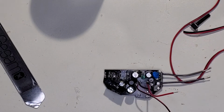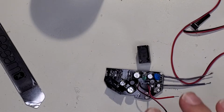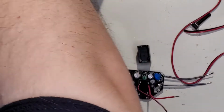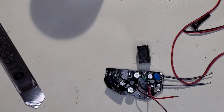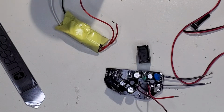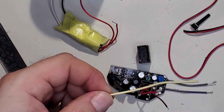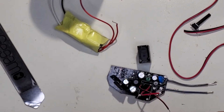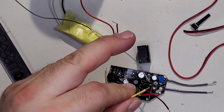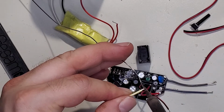And the leads to the relay do need to be thicker. Not a ton, because it's only driving this LED driver. But we're only going to use one because the other side is going to get one of these connected to it. So I'm going to use something a little thicker than I need because I can. We'll use this wire. And then this is the relay end.